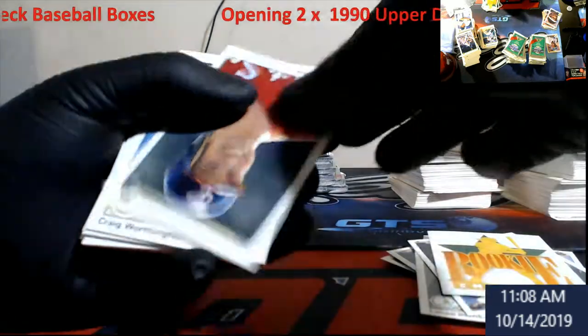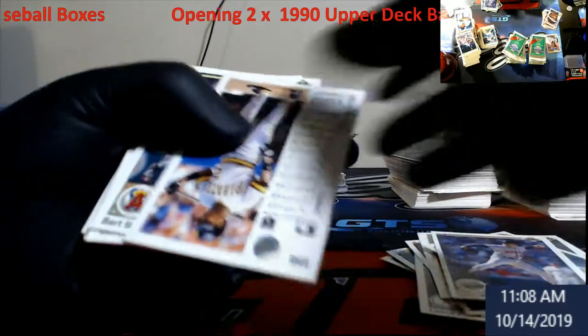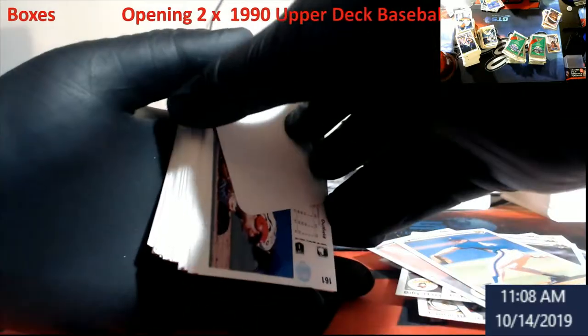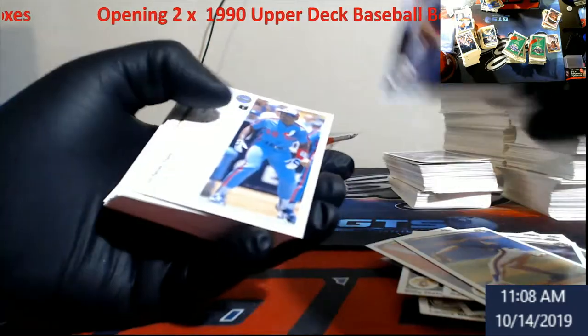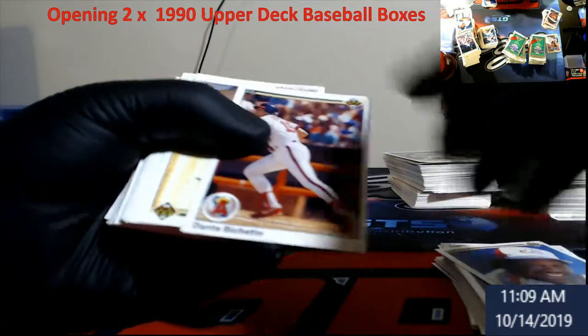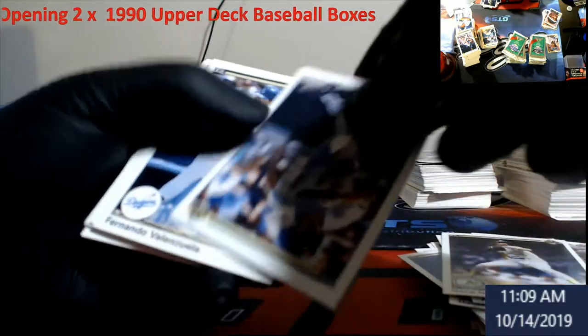Rookie checklist. I still love that thing. Seen a lot of different players more frequently in this box than the last one. Okay, enough down there.